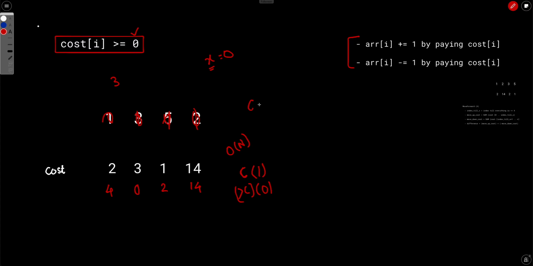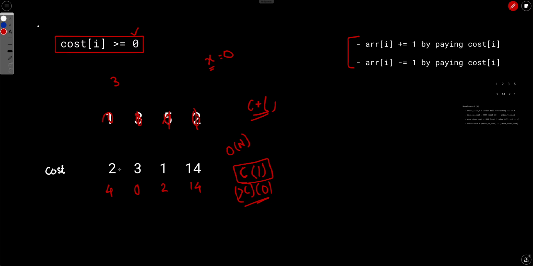So basically you are paying some C plus some unit of cost, right? So every time you move from 1 to 0, you will be paying greater cost than you have paid at 1. So why would you move to 0? Because you can always stop at 1 and just say that, okay, I will pay C units of cost and I will skip going to 0, right? So this is possible because cost of i is greater than or equal to 0.